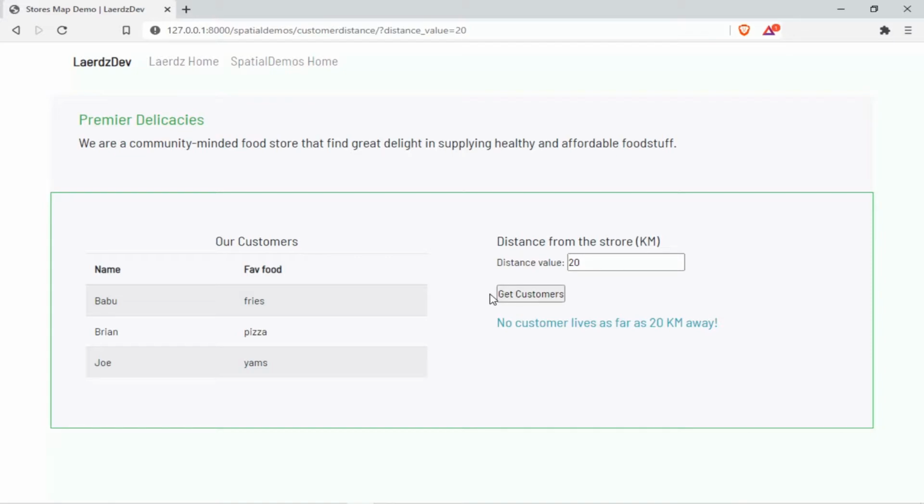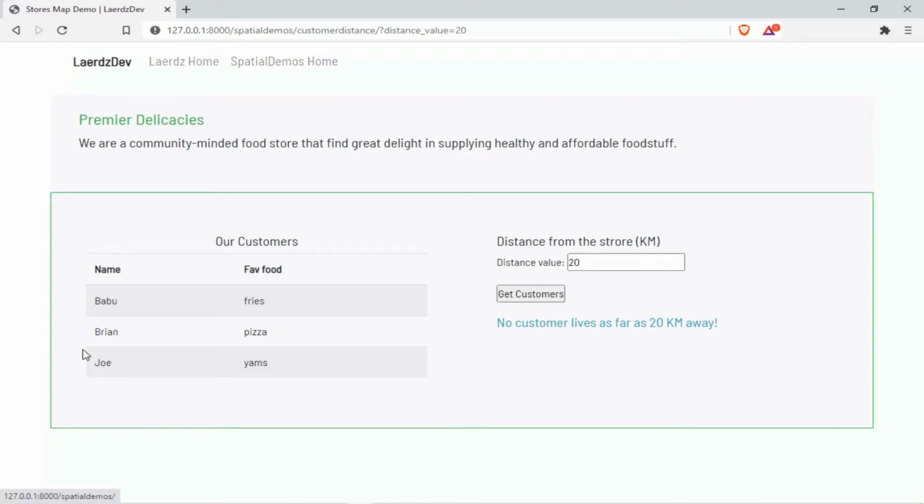Trust you me, when we were creating the entries of our customers, or when we asked our customers to sign in, and I think that's the way to go for a situation like this, they did not have to say that I stay 20 kilometers from the store, or I stay 5 kilometers from the store, or I stay 1 kilometer from the store. That was needless. All they needed to do was to point out where they live and to enter their names. Like I want to show you. In fact, let me just show you that.